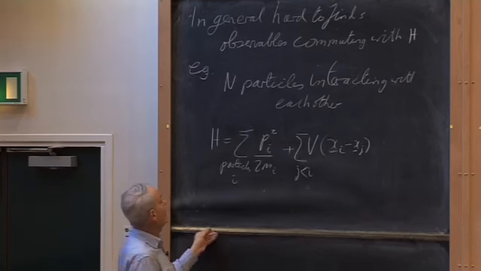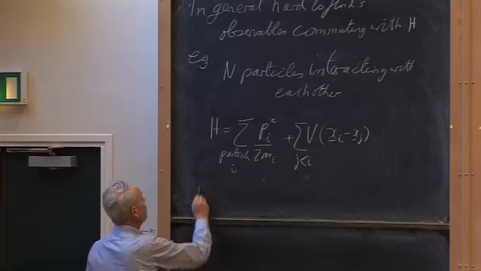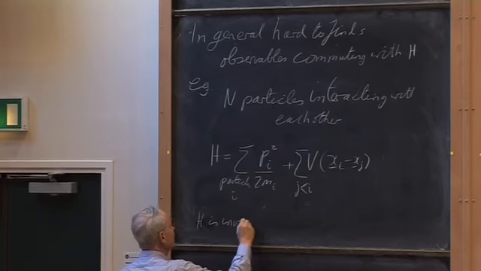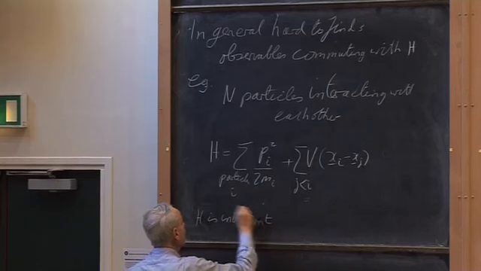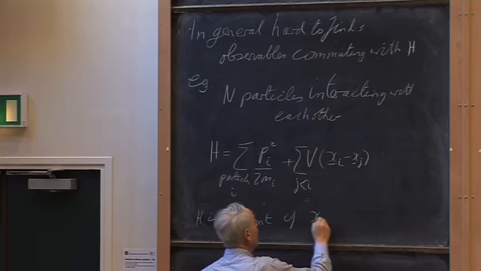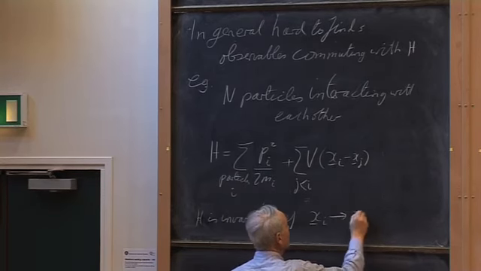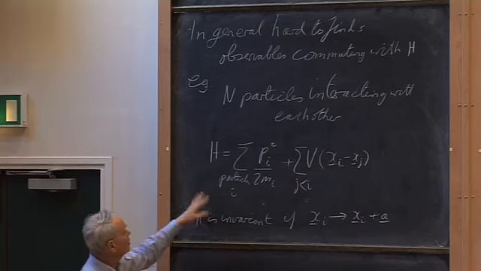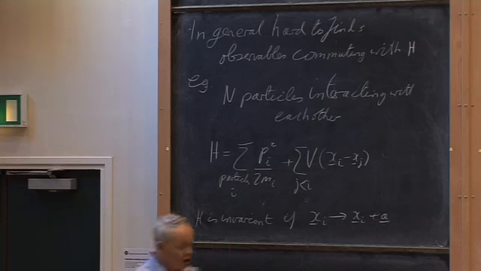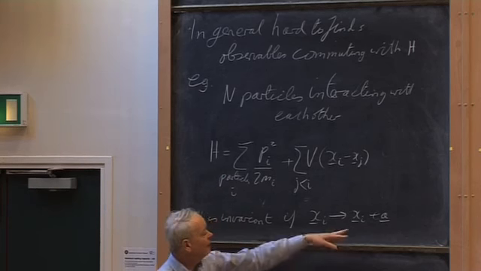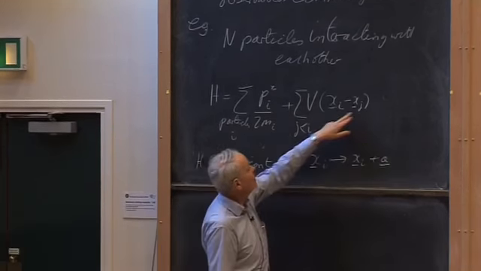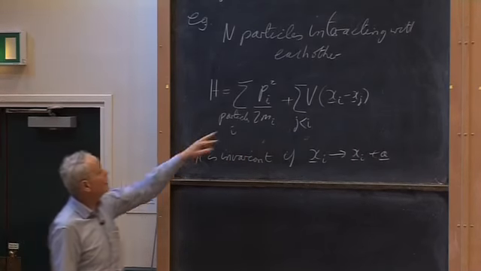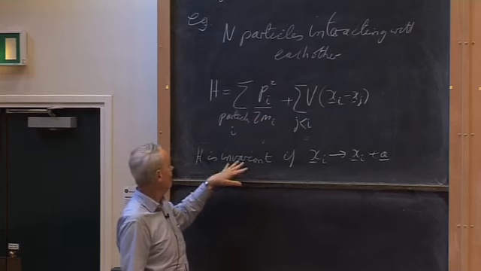And what we can say is that H is invariant. This expression is manifestly the same if x_i goes to x_i plus a. If you simply add a vector a to all the locations of the particles, and shove the whole system along by a vector a, then the arguments of all of these interactions stay the same, and you don't affect the momentum, so H is invariant.